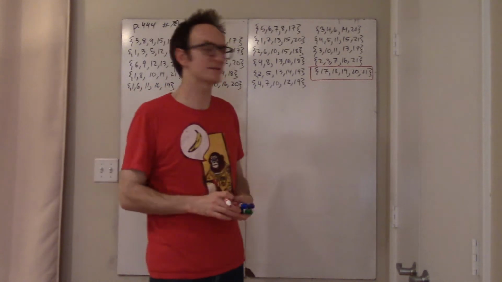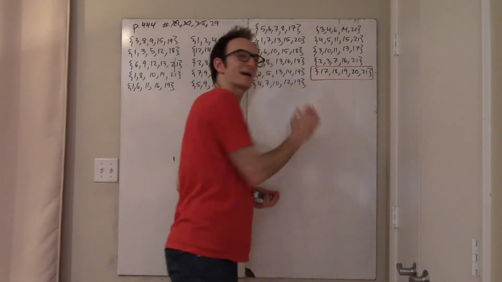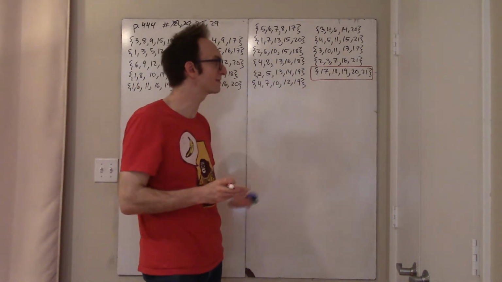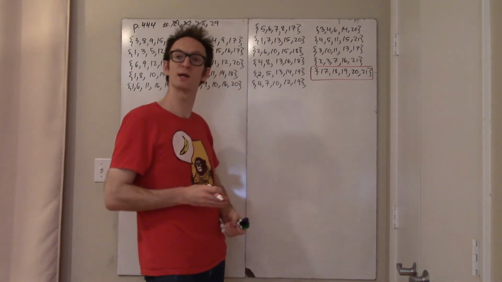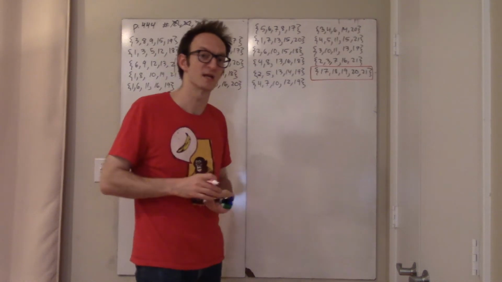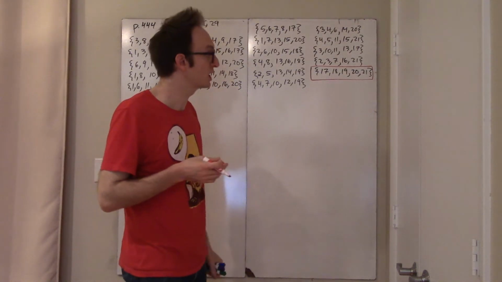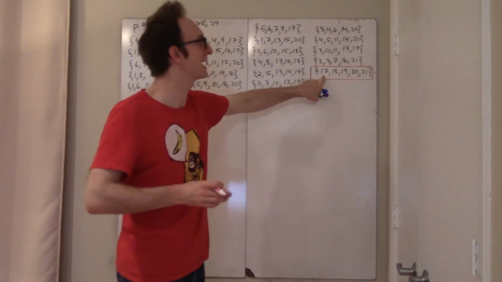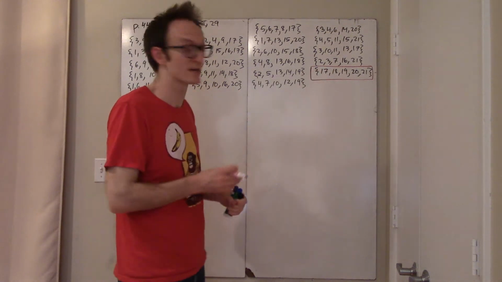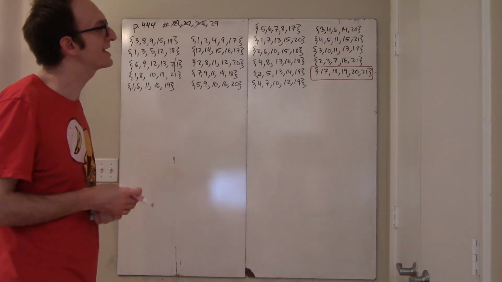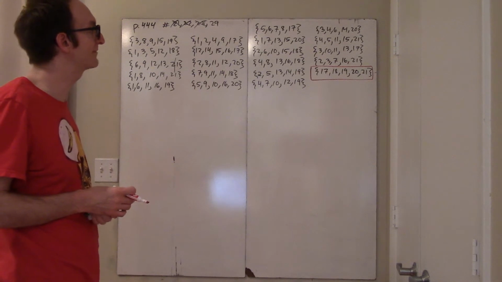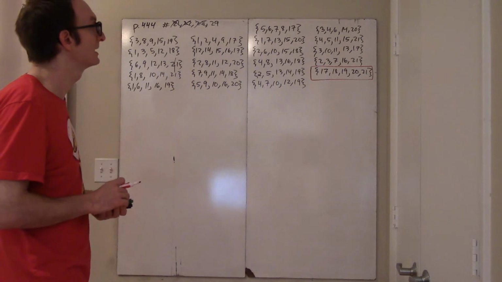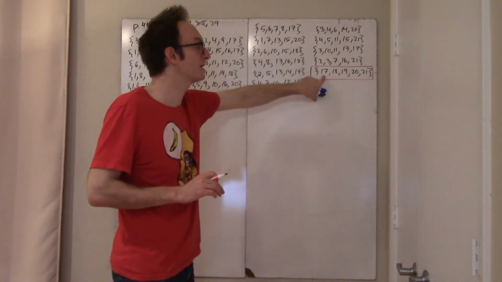Now I claim that there's nothing really special about this line actually, and that I could just permute all these numbers. I could swap every 7 and every 5, and I could swap every 19 and every 1, and it would still be a perfectly good finite projective plane. So it's completely arbitrary which line you designate to be the line at infinity, but I shall designate this line to be the line at infinity because the numbers are biggest. Having done so, these points are the points at infinity.